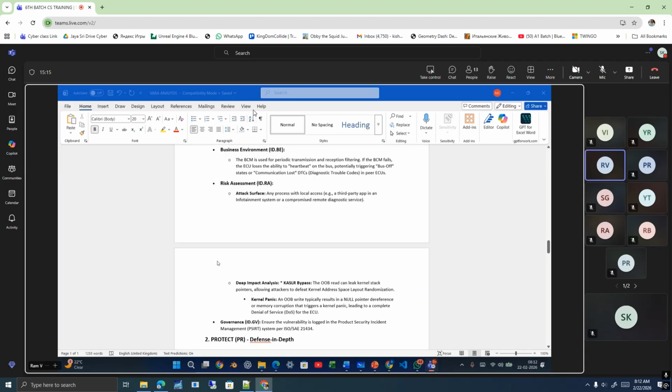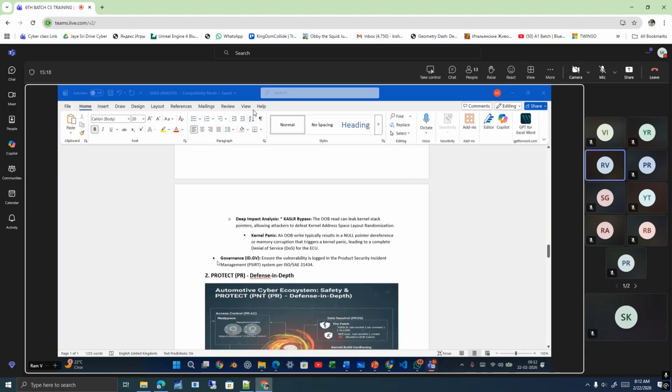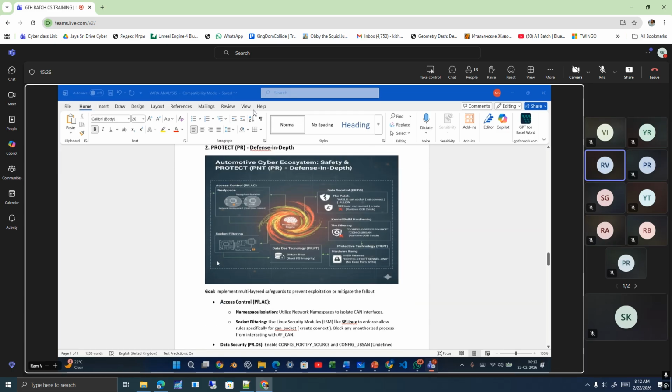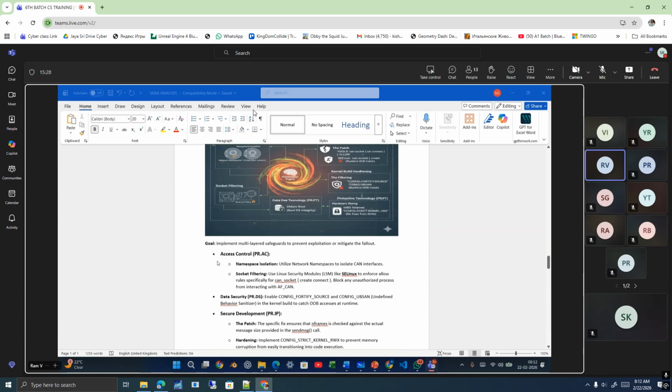What is the next step for you? The second step: you need to protect. They identified, then you need to protect. If protection is really required, that means someone is protected or not. For example, if something is identified by the TARA analysis, then you will propose that an implementation is really required.